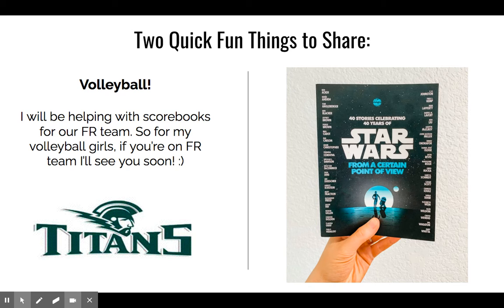The other thing that I wanted to share is this book. I know, again, Star Wars, you may or may not be sick of me talking about it, but this is a really cool book and it connects to what we talked about last week and the week before with short stories and learning about point of view and perspective. So this is a book kind of like fan fiction where they tell short stories from different things that happen in the Star Wars original stories, but they tell it from the point of view of a side character. So not a main character, but a character that already does exist, but they're just kind of a minor character. So it changes the point of view of a story. And I thought that was so cool and I wanted to share it.